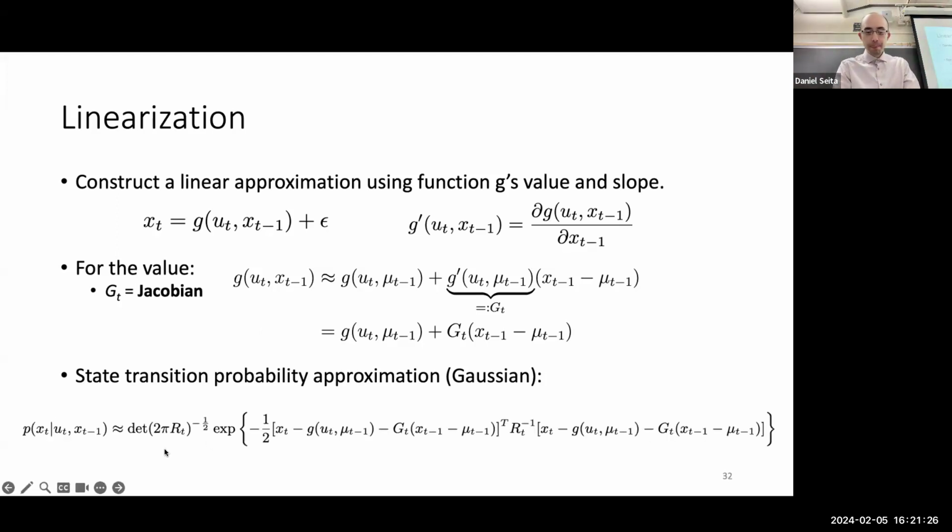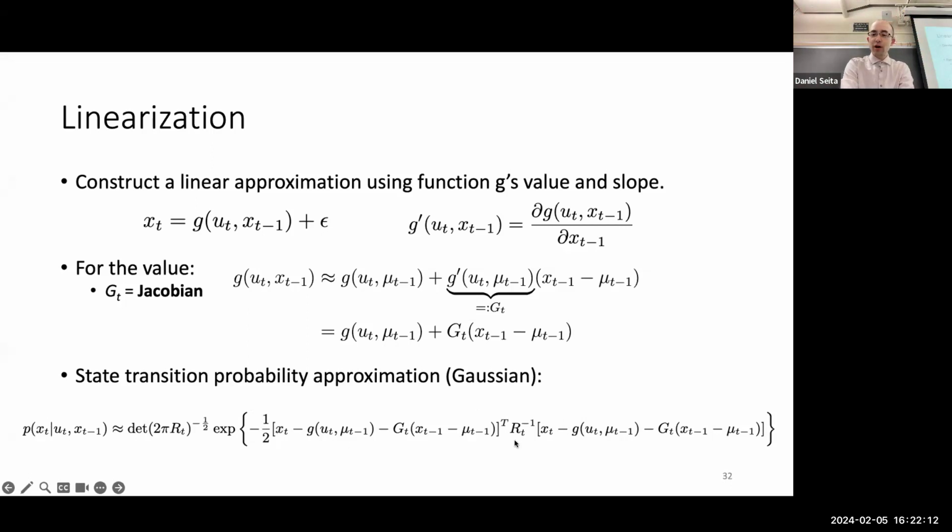So if you look at the probability of xt given the prior action and xt minus 1, it is a Gaussian with some normalizing constant. If you really don't like how it looks, just put in your eta, and that gets rid of some of these terms. Times the exponential function. So you have this whole exponential with all these things in the bracket. And you have your -1/2, because every time we do a Gaussian, you need a -1/2 there.